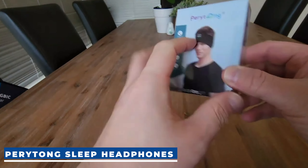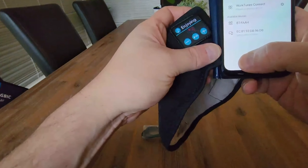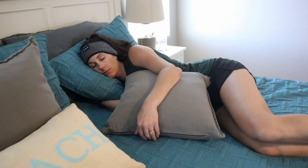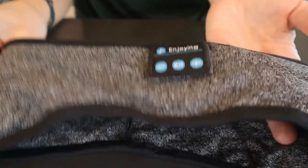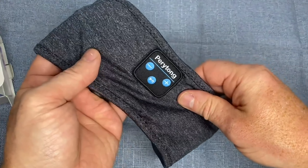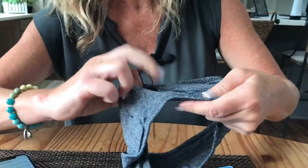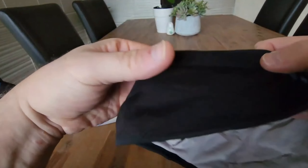Introducing the Periton Sleep Headphones — your ultimate two-in-one solution for music and calls without the hassle of traditional headphones. This wireless Bluetooth sports headband comes with ultra-thin HD stereo speakers, perfect for a variety of activities from sleep to workouts, jogging, yoga, and even air travel. With Bluetooth 5.2 connectivity, it provides a seamless cord-free experience. Ultra-thin speakers, a device control module in the middle, and a built-in microphone for hands-free calls make it one of a kind. Plus, the rechargeable lithium battery provides more than 10 hours of playtime. Priced at just $20, the Periton Sleep Headphones are perfect for adults and teens who want to enjoy music or take calls without the bulk of traditional headphones.